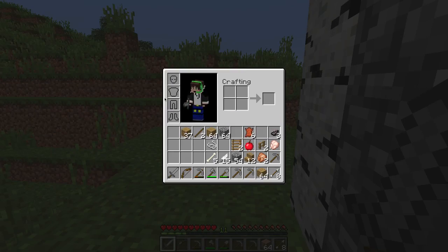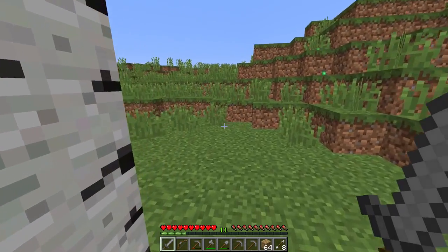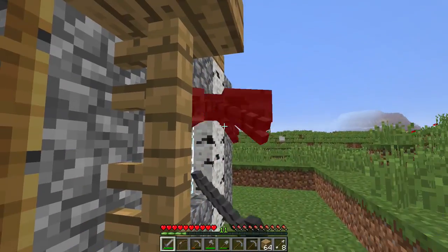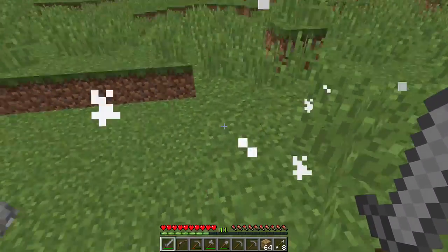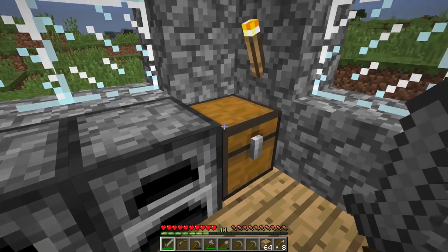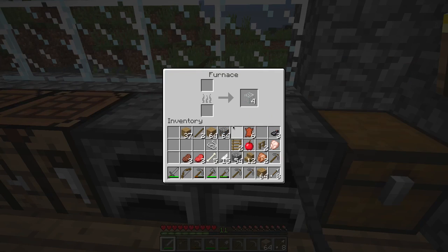So now that we have all that, we want to cook up some food. Yeah, that's what we need to do. We only have 2 chicken on us, so. Die! So yeah, we only have two chicken on us, so let me see if we have any extra food in here. Yes, we do. We have three raw steak, we have three cooked steak. Gonna wanna cook up this steak.